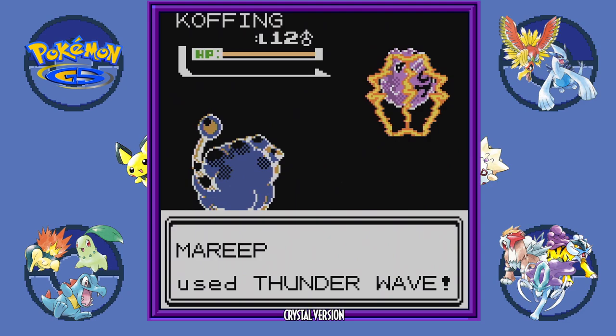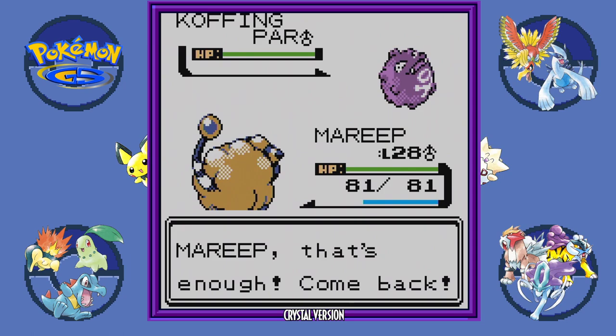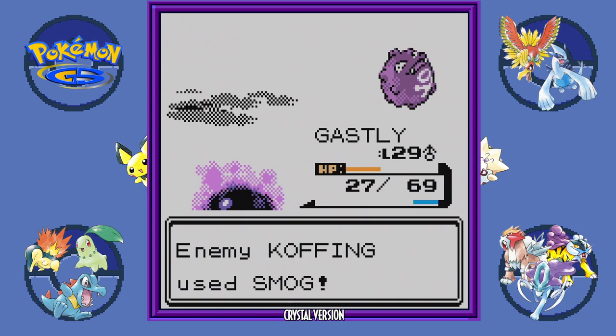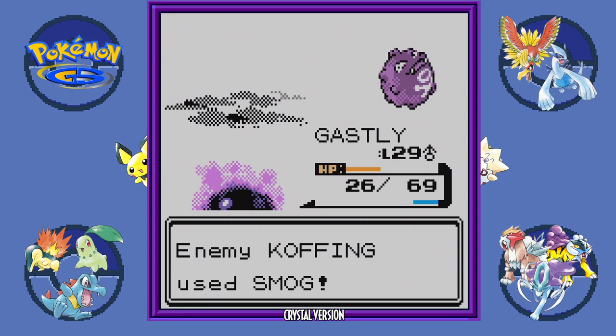Let's go ahead and paralyze you. Let's go ahead and send out Gastly. We're gonna Lick. Oh, that was a crit. Hopefully, we won't crit again. Perfect. This attack animation is a little too long.